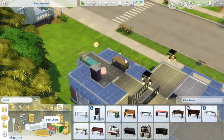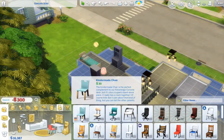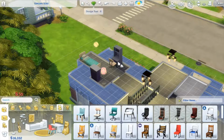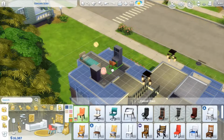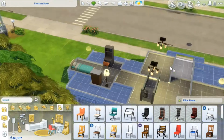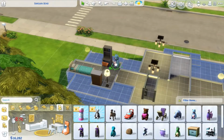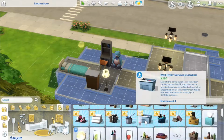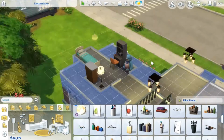So the first room I'm actually building is a children's room, which is quite different for me because that's normally the room I do last, because I'm not really that good at building child rooms, just because they require a lot of detail and lots of fun things and colors. And I think I did really well this time, but they're not always my best rooms, let's be honest.